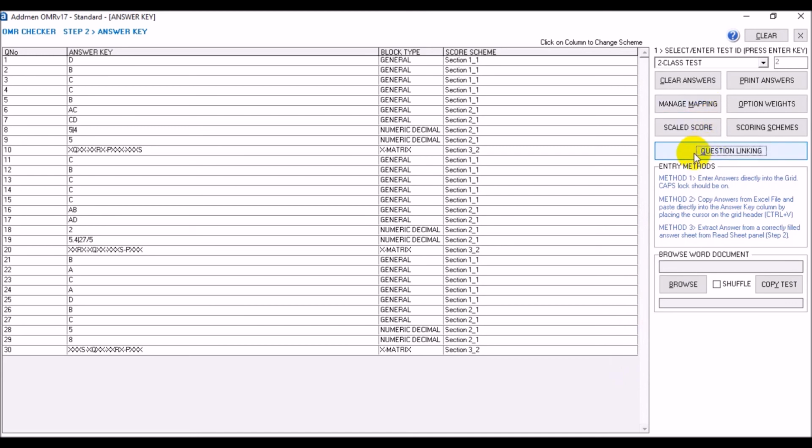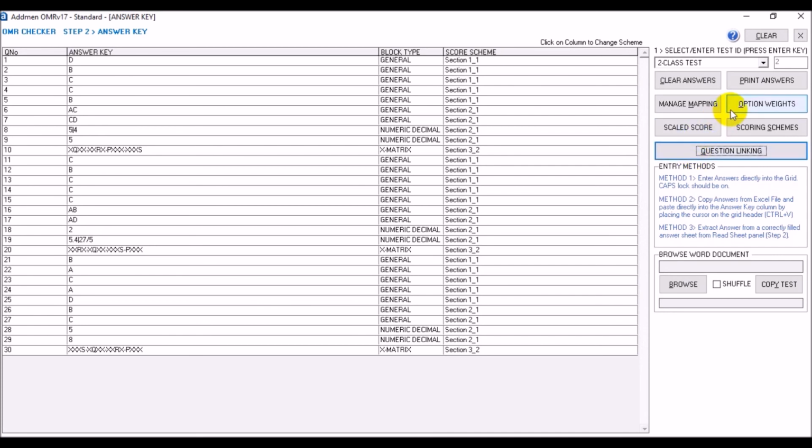Question linking is used in tests where scoring of one question depends on scoring of the other. For example, question 17 will be evaluated only if question 3 is correct. These types of linked questions are usually asked in tests where concept learning is being evaluated.